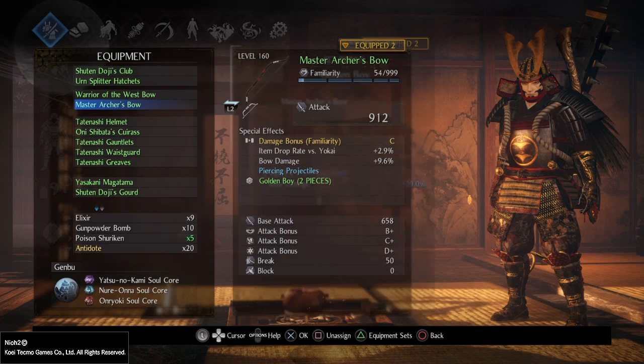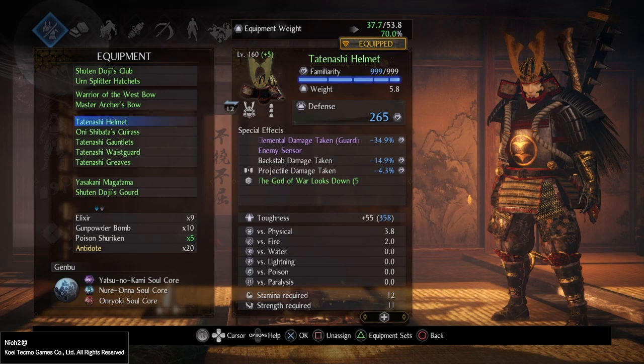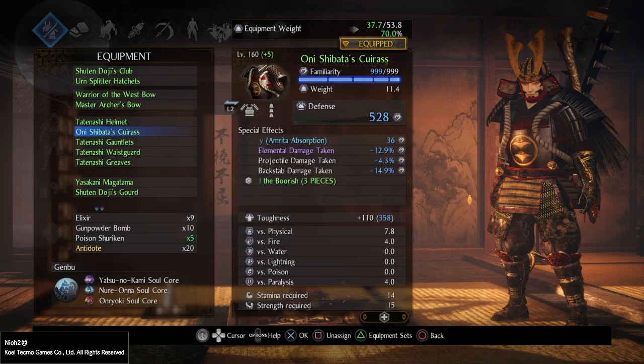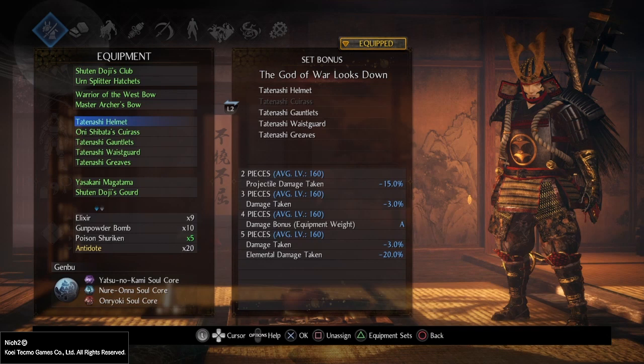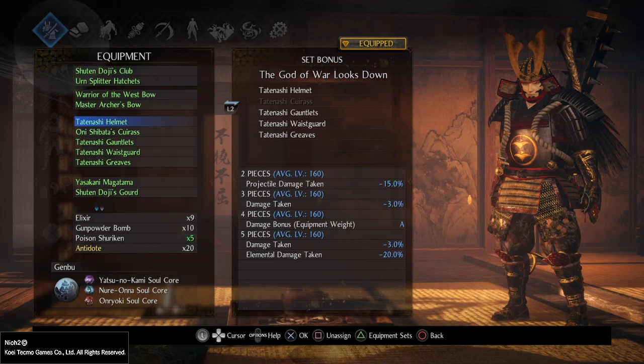Now for the armor pieces, we're gonna be using 4 pieces of the Tatenashi set and 1 piece of the Onishibata set. It doesn't matter where you want to equip the Onishibata piece, you only need to equip 1 piece in any slot. Now for the Tatenashi set, we're getting minus 15% projectile damage taken, minus 6% damage taken, damage bonus on equipment weight A, which is about 41 additional damage, and minus 20% elemental damage taken.